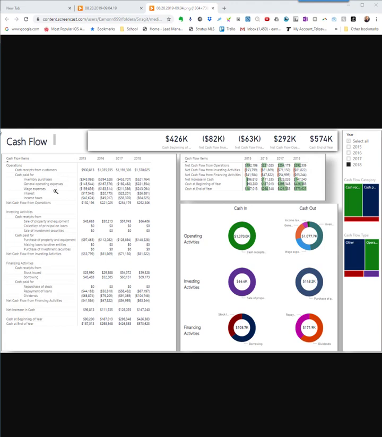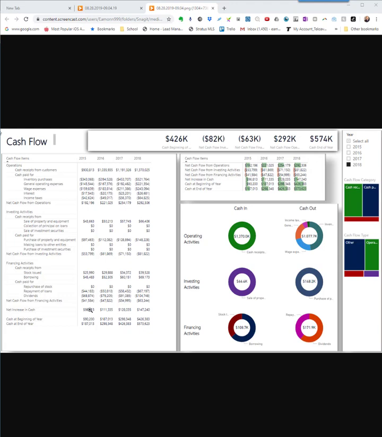And then the sum of all of that, so our net cash flow for instance from operations, which would be our receipts minus our payments, will be added to our net cash flow from our investing and indeed our financing activities to give us a net increase or decrease in our cash flow for the year under review.